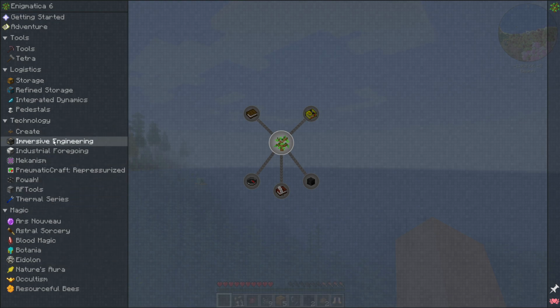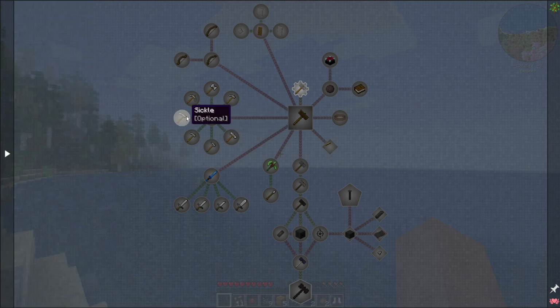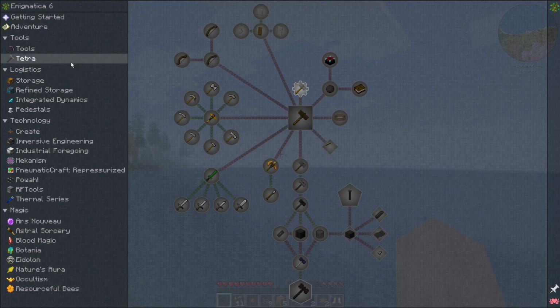So like I mentioned, a bunch of technology mods like Create, Immersive, so on and so forth. We do have tools that goes through a lot of the different tool options that we have, and there are quite a few, including armors as well, which is pretty sick. There's also Tetra, which I believe is kind of like the Tinkerers of the pack, if I am not mistaken. You have logistics, so this is going to be like storage and things like that, which is pretty cool. And then finally the magic at the bottom. So you have Ars, you have Astral, Blood Magic, Botania is in here. We probably won't spend too much time on Botania depending on what we want to go for.